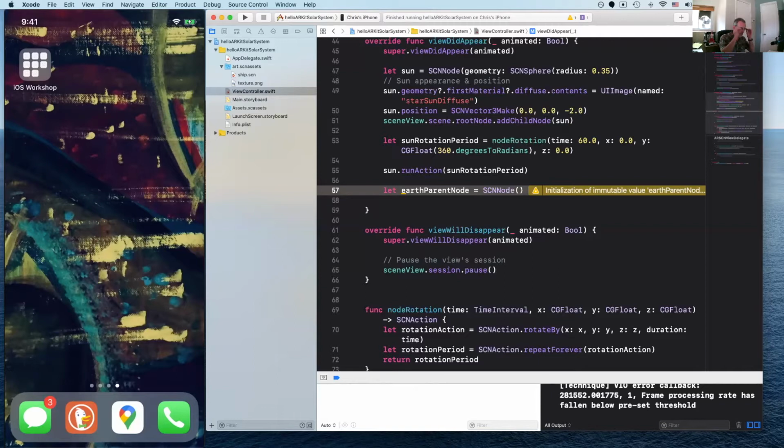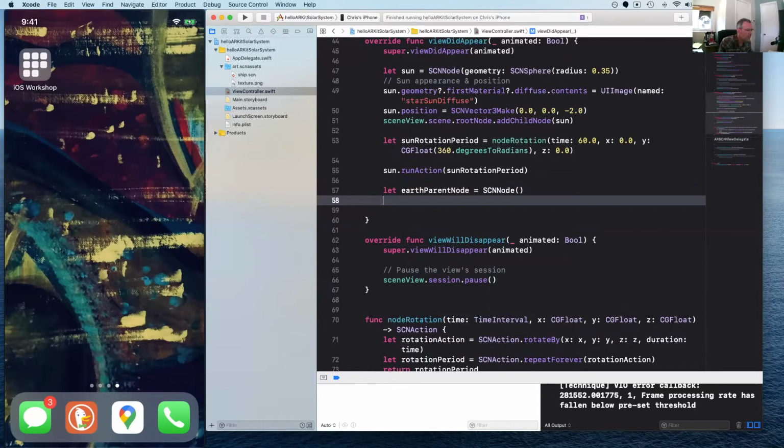So yeah. When we create the Earth to give the moon's orbit, we're going to create that, right? The parent node is going to dictate the rotation of the Earth, and then there's going to be a child node to that controls the moon's orbit. Okay. So that way, what that lets us do is apply different rotation speeds to different nodes. Right. And we're going to reuse that node rotation function below. Okay.